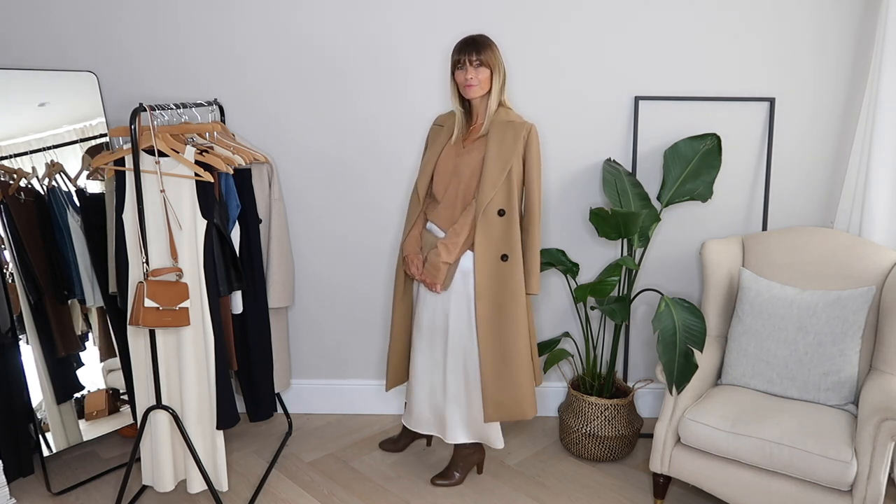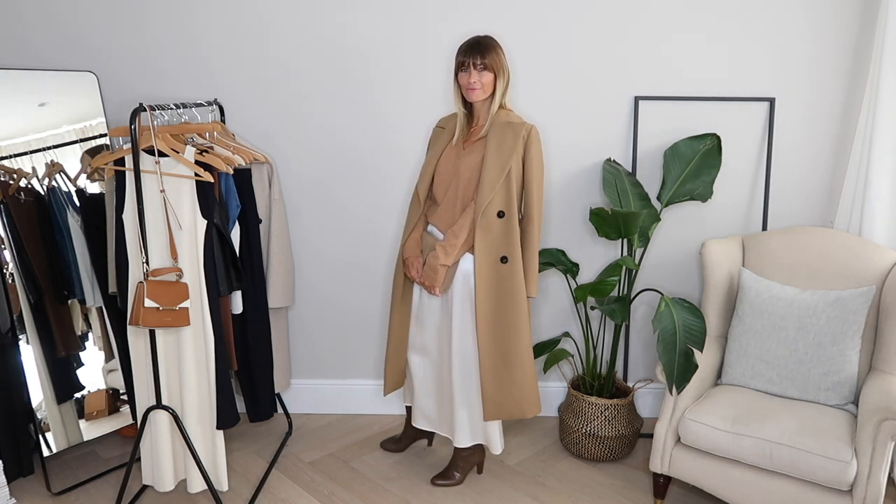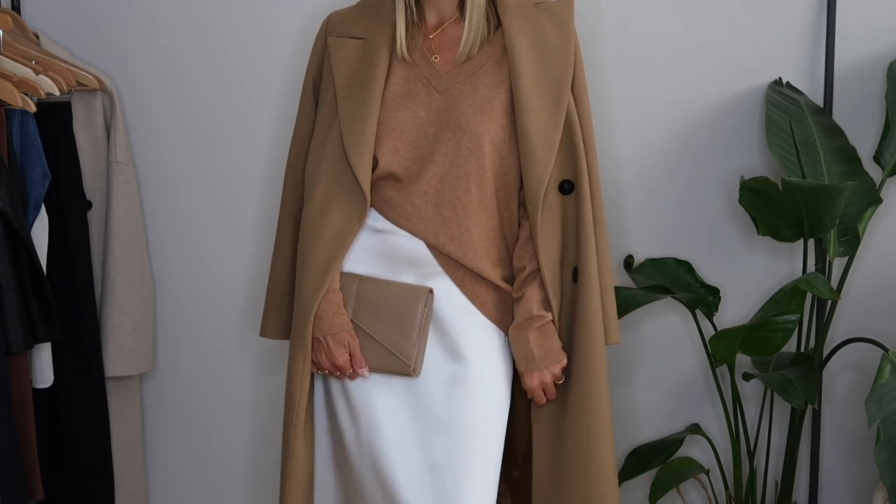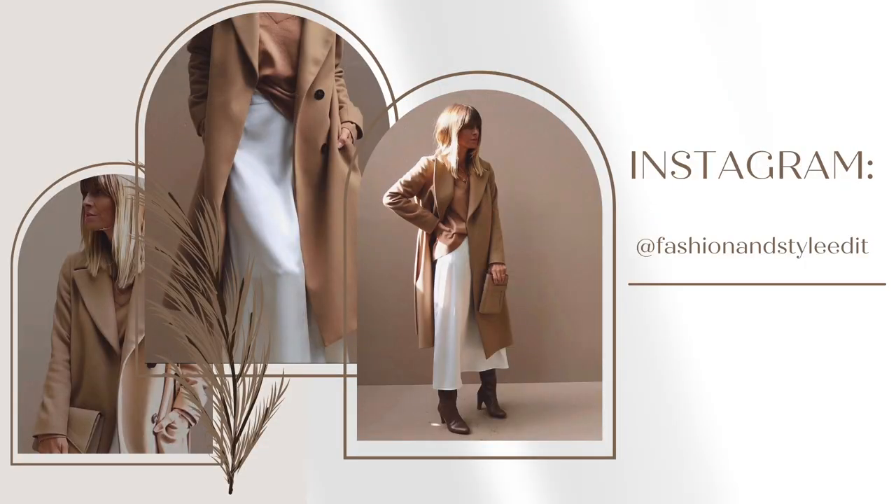Layering is a style I do a lot and will probably reach for even more as we move into winter, particularly as luxe layers are one of the big fashion trends this season. There's just something about layering with neutral items that always makes me feel effortlessly chic — the tones are soft both aesthetically and literally, and with that combination of textures it really makes the whole outfit feel elevated and interesting. So this is a look I showed on my Instagram that I'm recreating for you today. I've paired my Tencel Blend knit in a gorgeous shade of camel, contrasting with both texture and tone but staying within that neutral palette.